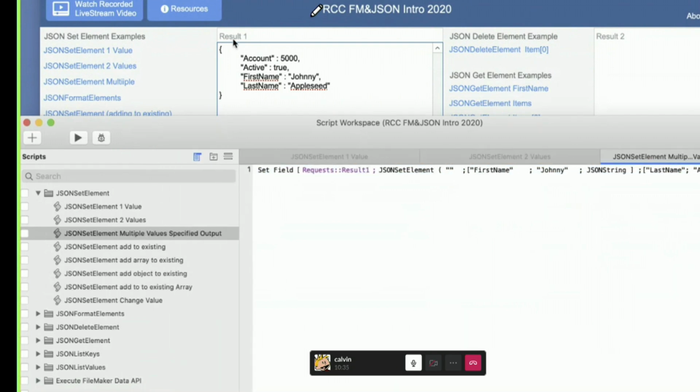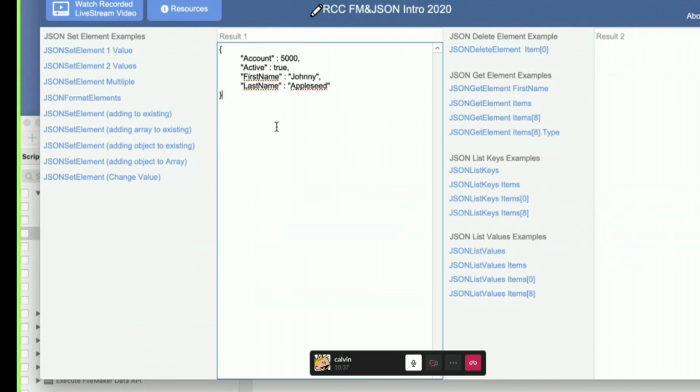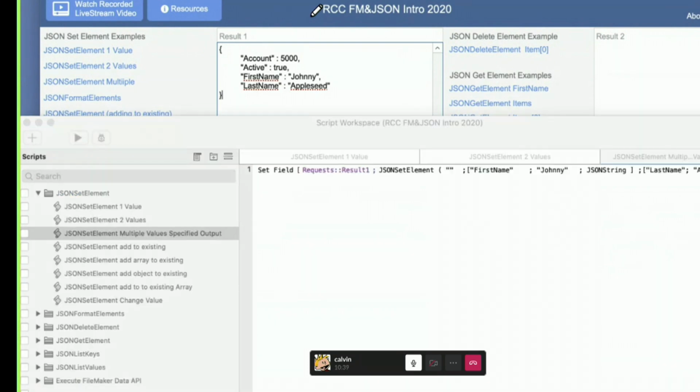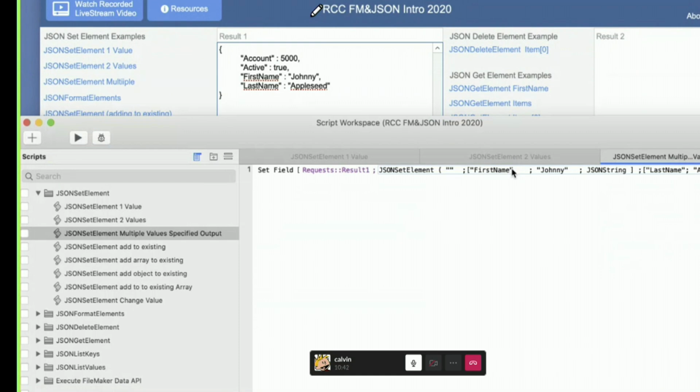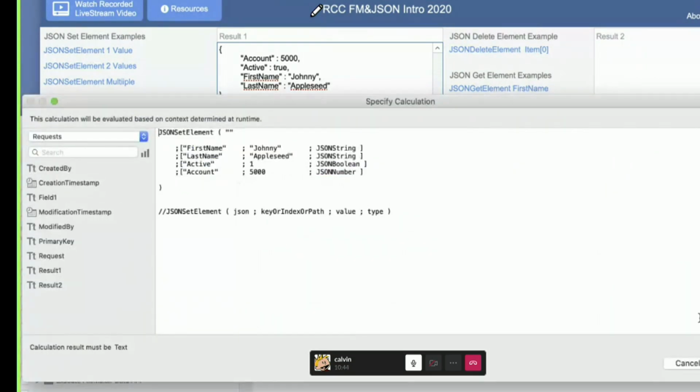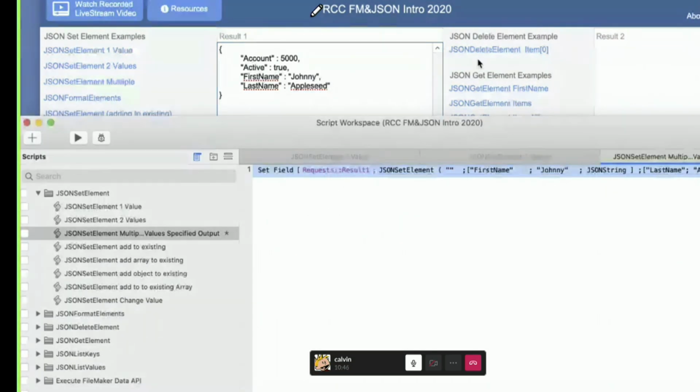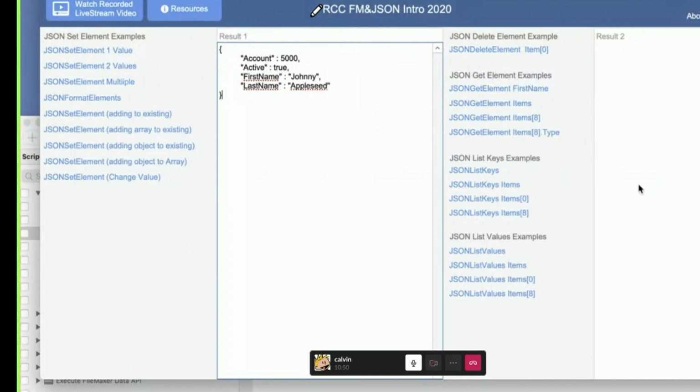So we've got this bit of JSON set up, and in all of these examples, you'll notice that I wasn't starting with any JSON. But if we provide a JSON object in the beginning, we can adjust what this value is. So here we're going to add to the existing value.